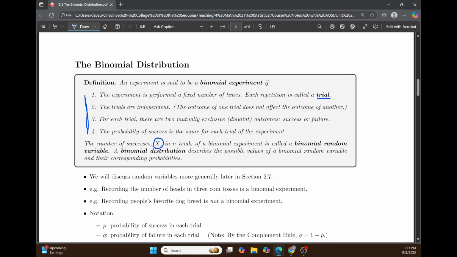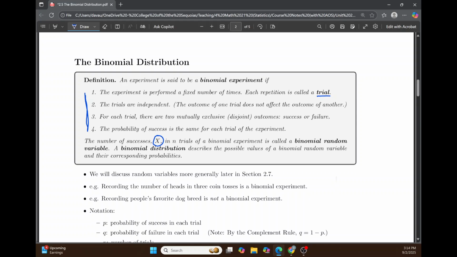Now, I wouldn't be too concerned about keeping all of that terminology straight. I'm just trying to describe what it means for something to be binomial. Whether you call it a binomial experiment or a binomial distribution or a binomial random variable is really not going to bother me. Technically, there are slight differences in what those things mean, but in an introductory class, it's fine to get those things mixed up. The important thing, though, is that you understand what we mean when we say binomial.